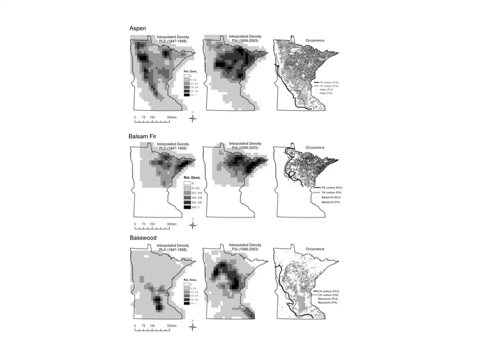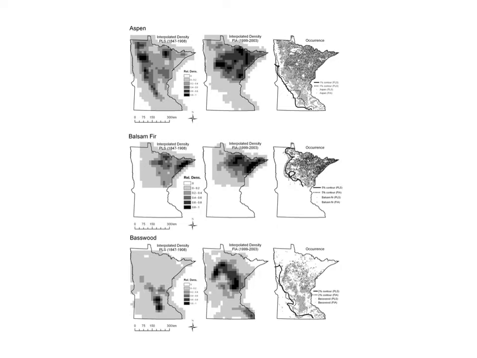Here's some other species. Aspen went way down along the prairie forest border, but it went way up in the forested part of the state, in the heart of the forest biome, especially in northeastern Minnesota. And that's an impact of logging followed by burning the slash that converted a lot of former pine forests into aspen forests. And again, conversion of the land along the prairie forest border from aspen into cropland.